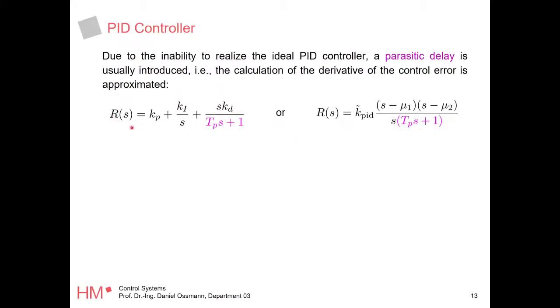So if you look at the parallel structure of the controller, I told you we have 3 transfer functions. The first one is Kp. This is fine. Ki over s is fine too. However, the problem is this differentiating term, and I told you there are no pure differentiating systems, right? Remember, in the time domain when we introduced differentiating systems, this D element, that didn't exist. And this is also the problem for the PID controller because it has this pure D element here, right?